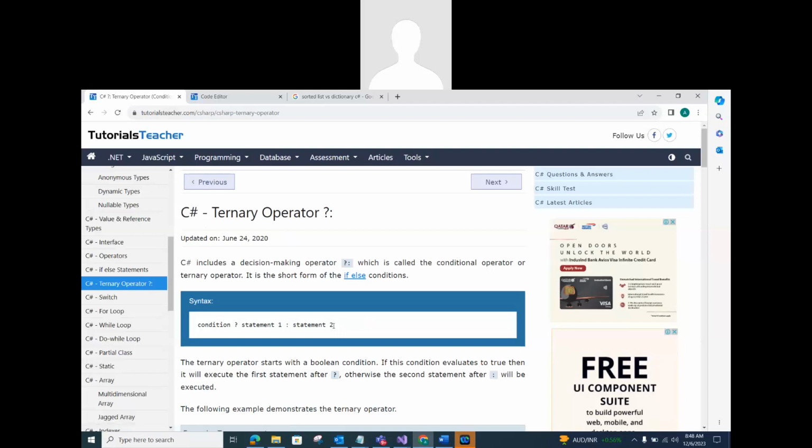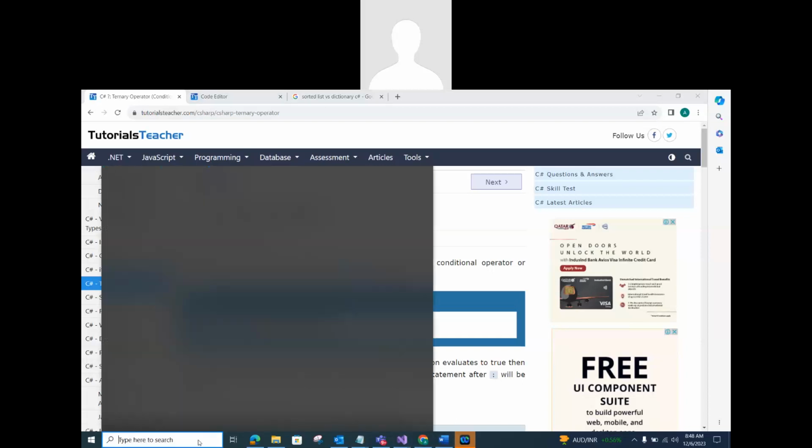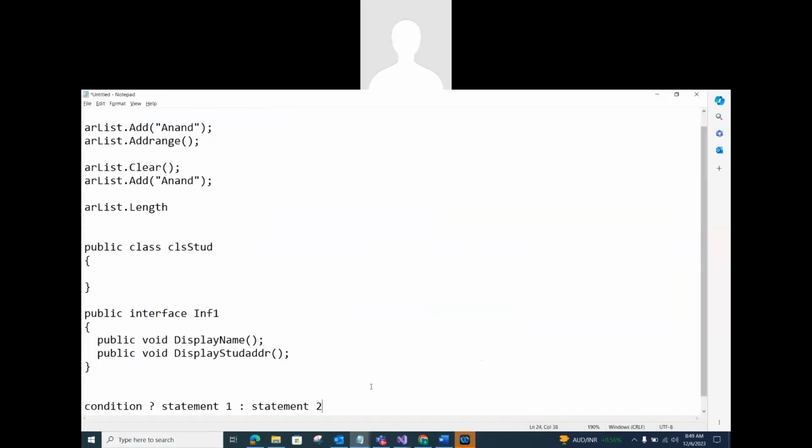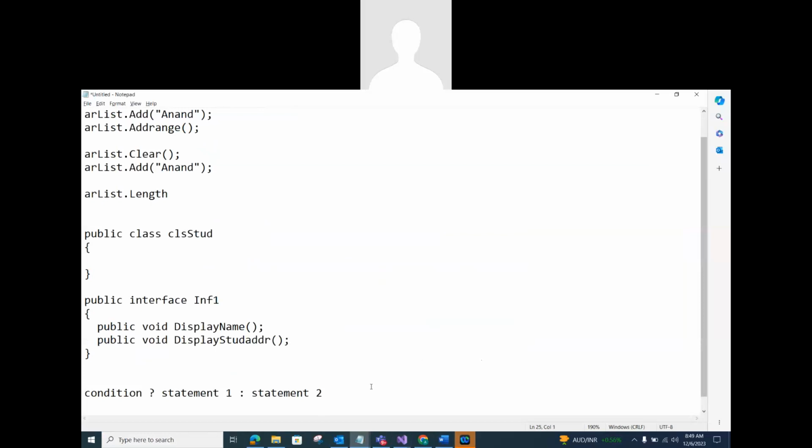Let's say age, look here. Okay, condition, right? Age greater than 18, then statement, something like that.